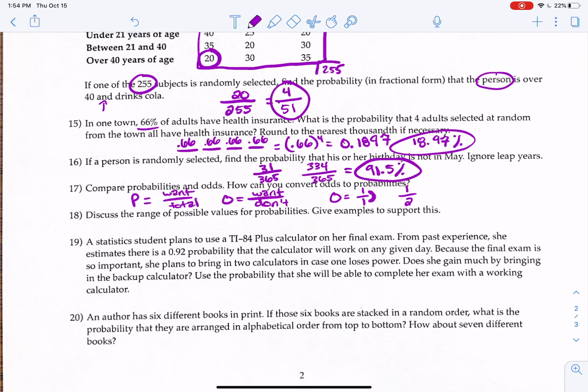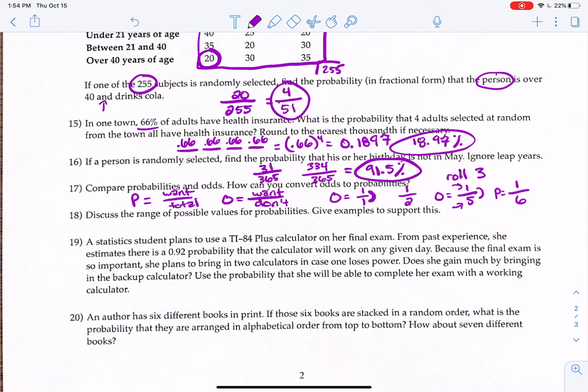Okay, so another example of that would be rolling a 3. I have 1 to 5 odds of rolling a 3 because one side has a 3, 5 sides don't have a 3. If I add those two together, that gives me a total of 6 sides on the dice. So the probability of rolling a 3 is 1/6.